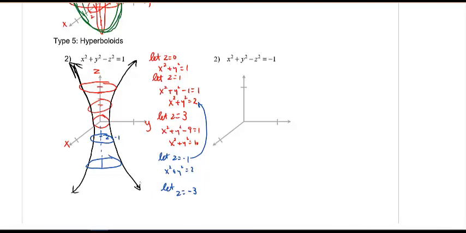And then number 2 is something very similar, so I'm going to let you try that, because I'm tired of talking about this. I know it's a little bit dry, but nonetheless, this is something that sets you up for multivariable calculus, because in multivariable calculus we're dealing with not just one independent variable, but two. That's a preview for next time, but in the meantime, graph out this one: x squared plus y squared minus z squared equals negative 1. Try it first, then come back and double check, please. That's how you learn.